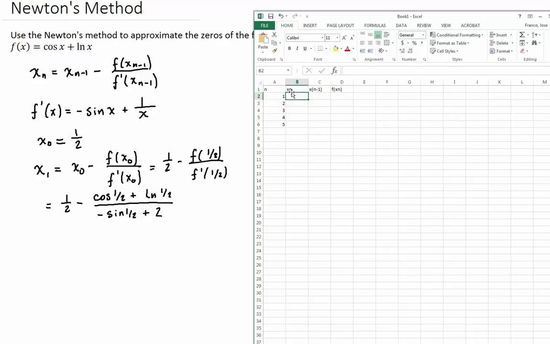So let's do this. So firstly, when n is equal to one, x of n minus one would be x naught. x naught is the one I chose, which is 0.5. Now for xn, when n is equal to one, I have x1 right here, so I have to use my formula. So it's going to be 1 half minus, then I put parentheses for my quotient, and then I have cosine of 1 half, and I'm doing it wrong. Give me one second, let me correct that. In order, what I was writing is right, however, I want to not have to type it every single time. So what I'm going to do, instead of using 1 half, I'm going to use this cell right here. So I'm going to use c2, which is this cell that has x naught, so that's the 1 half, minus, then I'm going to write cosine. Excel luckily uses the cosine in radians, so we don't have to worry about that, plus the natural log of, and we also use c2.